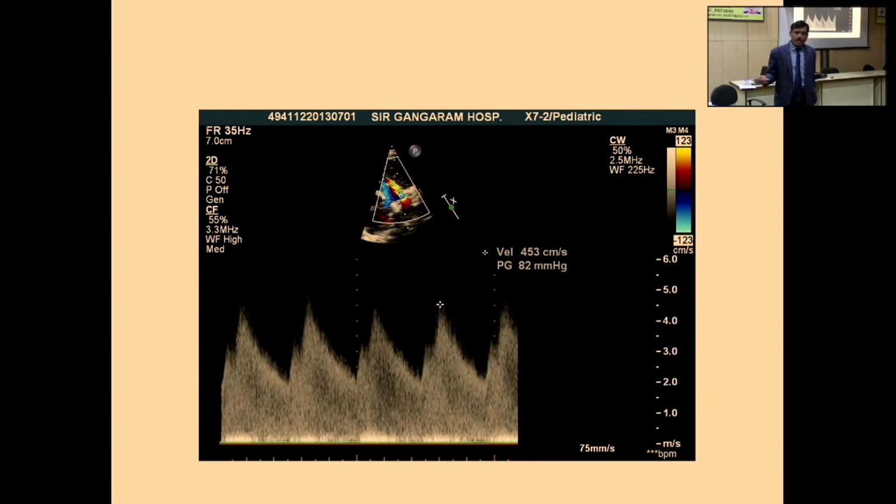Now if I want to know in which category this comes, small, moderate, large, you have to ask me, sir, is there cardiomegaly or not. I showed you earlier, LV is dilated. So this comes to be a moderate shunt. If there is no cardiomegaly, no PH, and the LV is not dilated, this is a small PDA. If the LV is dilated, this is a moderate PDA. If the gradient is not there in the PDA, gradient is 20, this is large. And if the shunt is bidirectional, probably we are going towards Eisenmenger, and then I am looking for saturations and RV size.